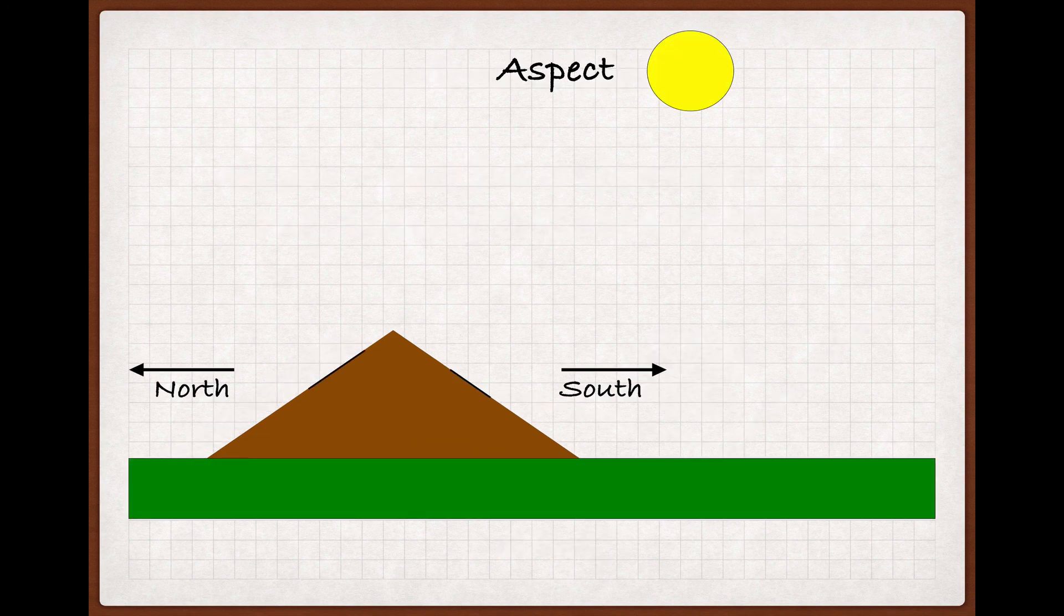So far, all we've talked about is slope, but we need to say just a little bit about aspect. In wine growing, aspect refers to the orientation of hillside vineyards relative to the points of a compass. So if a vineyard is on the south side of a hill, it has a southern aspect, and those on the north side have a northern aspect.